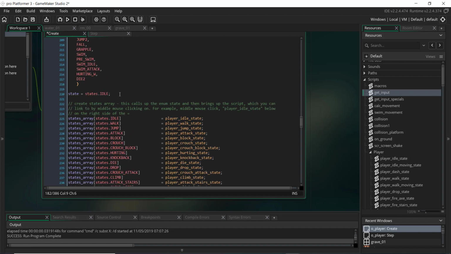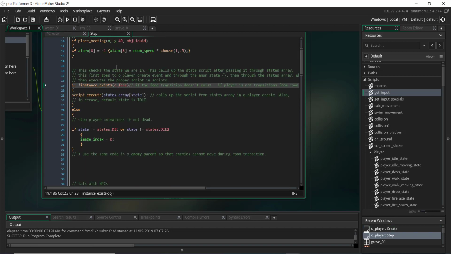So the reason I have this is, for default, I'm saying state equals 0, which means by default we're in our idle state because I've named 0 idle. That's all I've done there. And because state equals 0, we go back to the step event. Instead of putting 0 here, I put state there. That is my local variable. So whatever state equals is what is going to be here.